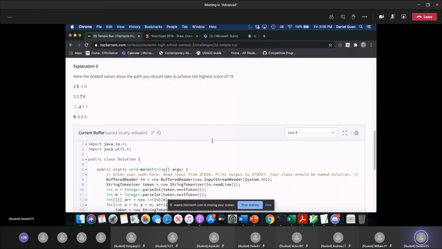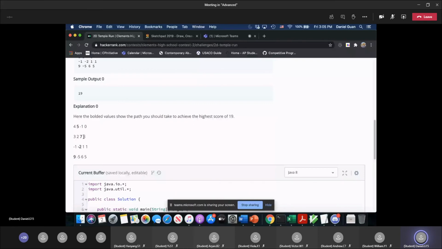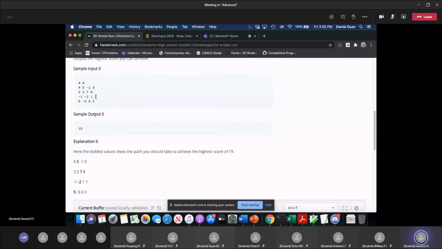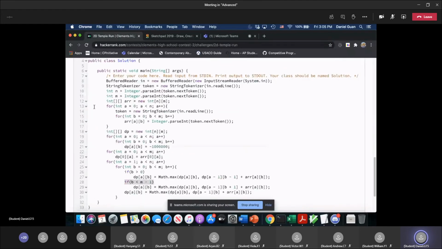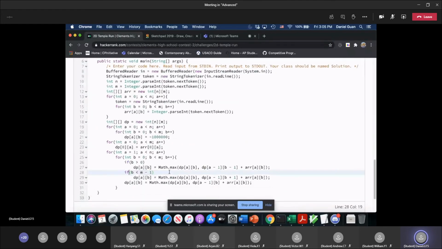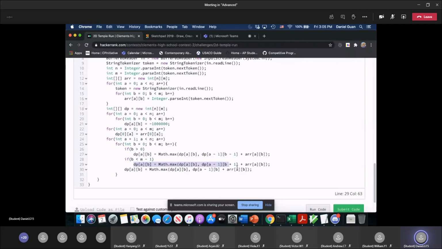Suppose we are right here. This has a B value of N -1, but if we're coming from the right, we have to be coming from off the matrix, off the maze, and that's obviously invalid. So we need to check if it's less than N -1, and then we compute the DP value based on that in a similar way to the last time.